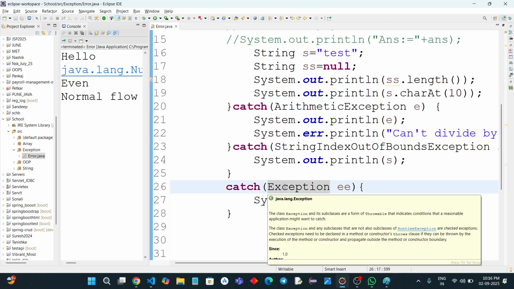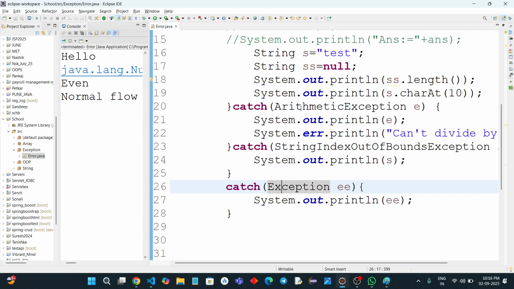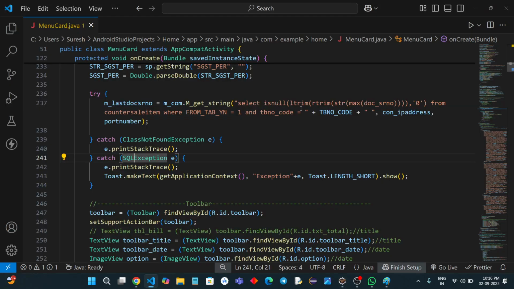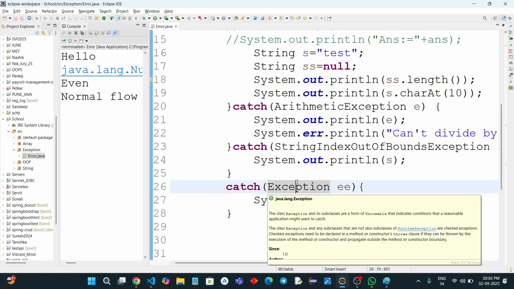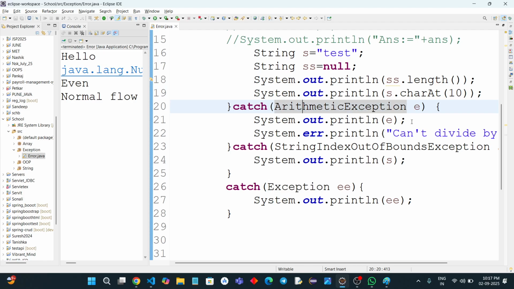And why do we need this, though there is an exception that handles all kinds of errors? Why is this special type made? There is a reason: we have to maintain the count of which kind of error we are getting repeatedly. The common exception handles it, but maintaining the count of which kind of error occurs again and again will be difficult. With a specific error, we can maintain a counter, and based on the number of times that specific exception occurs, we can increase the count.